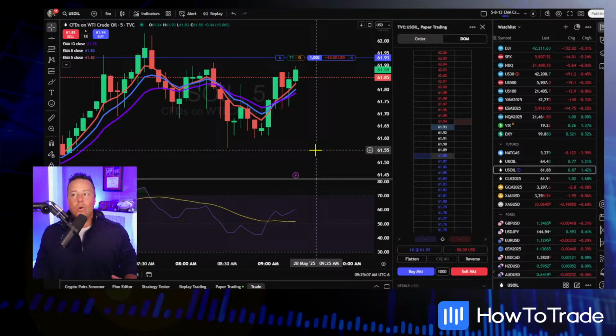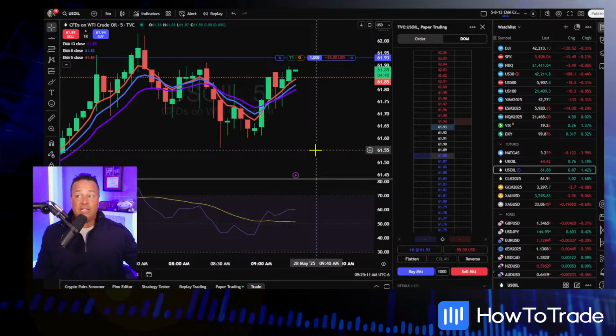Now, I don't necessarily believe you need to use RSI on every time frame. I don't think you need to use it on the longer time frames like the 4 hours or the dailies. 5-8-13 on a daily is a great swing trade tool. Do you need it on a 5-minute chart? I would say, yeah. Do you need it on a 1-minute chart? I would say, yeah, you do.